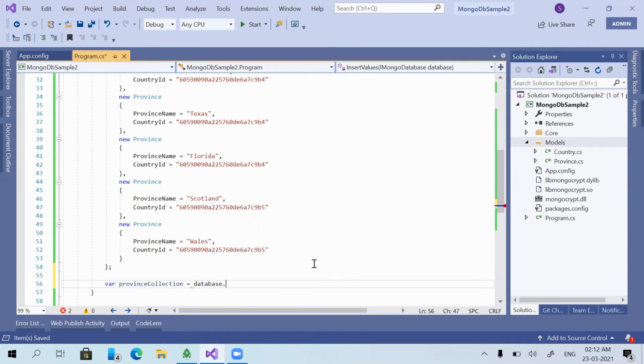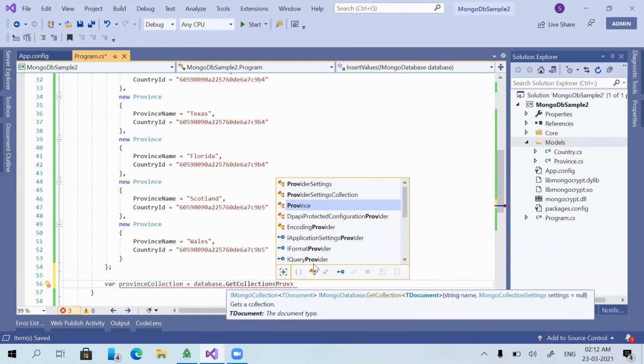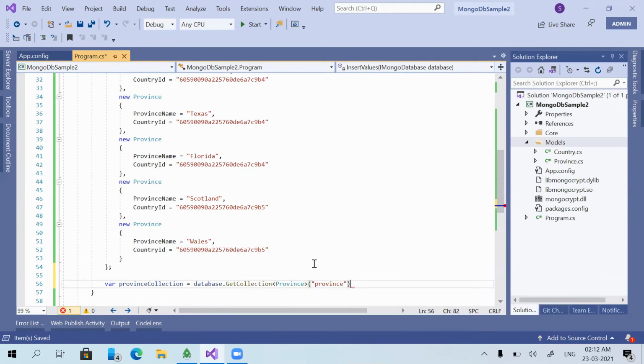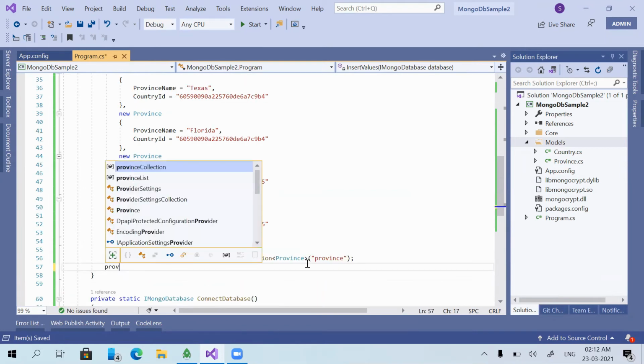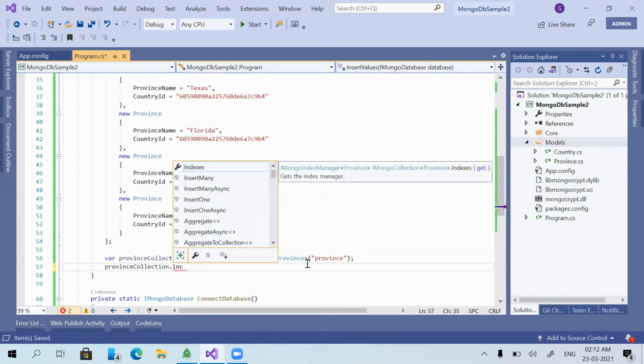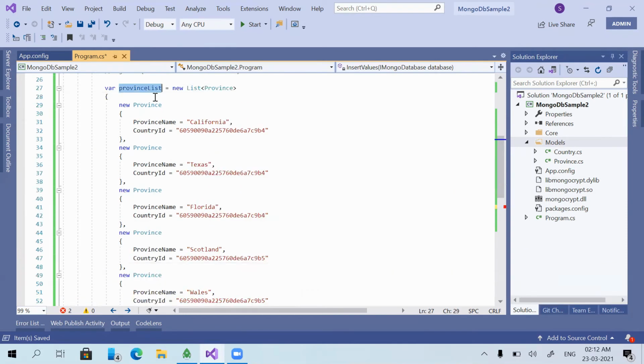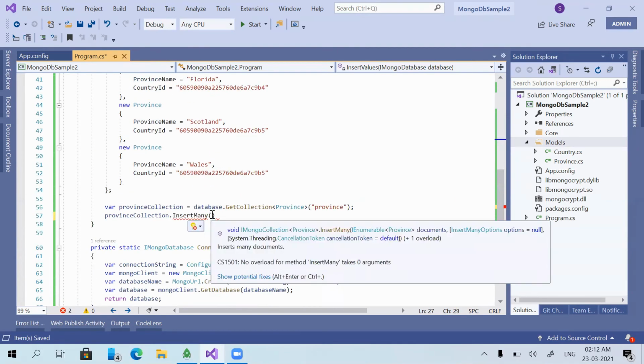It's equal to database.GetCollection of Province, and the collection name we can give as province in lowercase. Okay, now provinceCollection.InsertMany of province list.